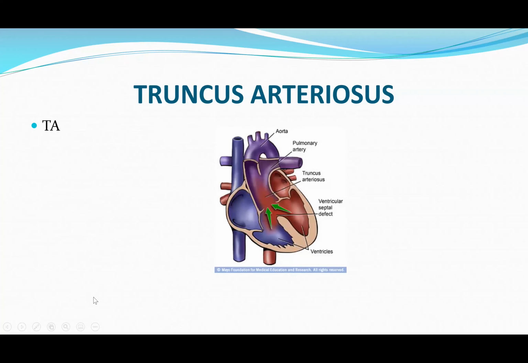So this is type 1 truncus. Okay, this is a truncus arteriosus, and the great vessels split over here. So what the surgeons can do is they can patch this to here and close the VSD, and then cut the aorta here and put what we call a Rastelli conduit from here to here to get blood from the right ventricle to the pulmonary artery.